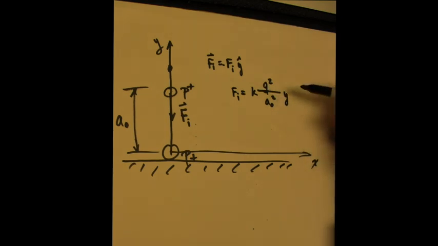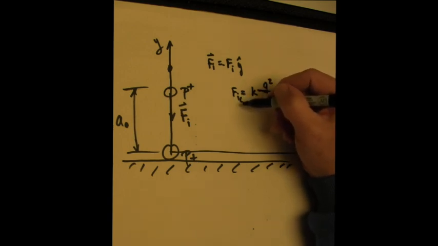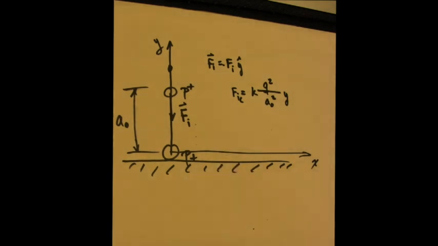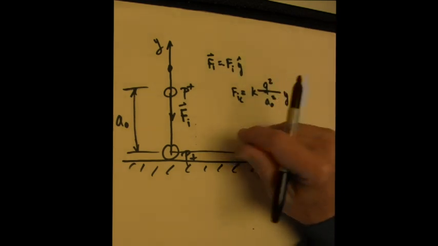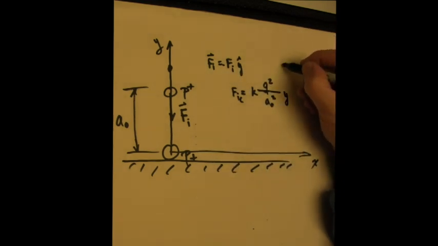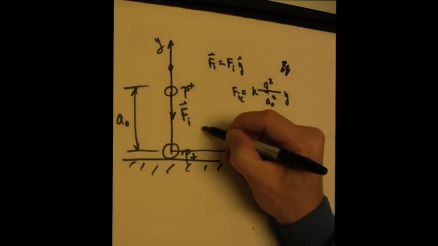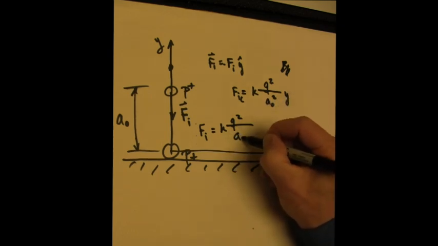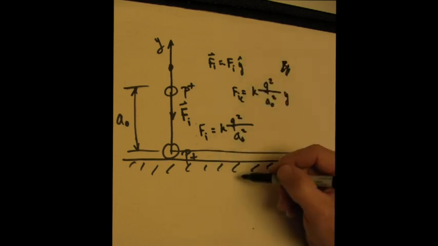So I add these two together, I get zero. Therefore, I'm sorry, I'll write this F_IC. So this is the initial Coulomb force, the initial Coulomb force. But that is, I've got some force pushing it down that I don't know what it is. I've got another force, Coulomb force, pushing it up. But I know, because it's in equilibrium, I know that they are equal to one another. So what I really know is that the magnitude of F sub I, let's see if I can, well, I'll move it over here. I know that the magnitude of F sub I equals K Q squared over A zero squared.